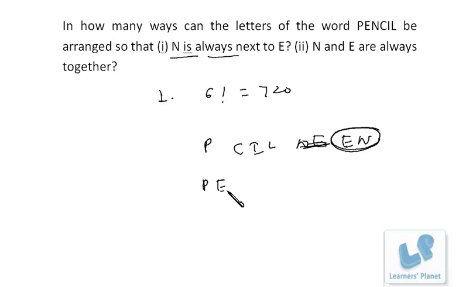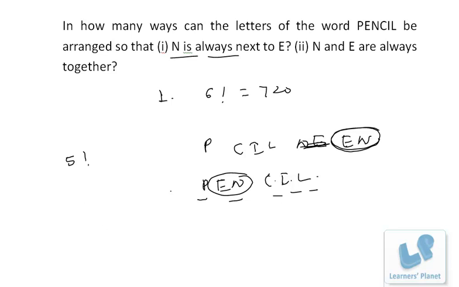Now the single word can be arranged anywhere. So now I have 1, 2, 3, 4, 5 objects and 5 places, because I'm considering this as a single object. But this single object can be placed here, here, here, and here or here. So this single word can move anywhere. So I have 5 places and 5 letters to arrange. So there will be 5 factorial ways.